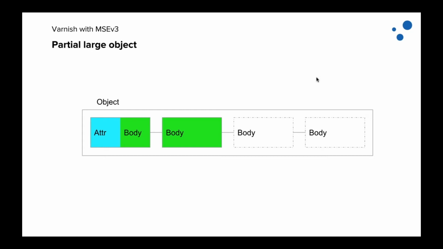And then coming back to what happens in terms of partial objects. This is a new concept with MSE version 3, and that is that objects are not either in system memory or not in system memory. They may be partially in system memory. And this becomes important for very large objects. Take the video file, your traditional very large file of video, where your viewers only watch the first 10 seconds of it and then break off because they didn't find it interesting.